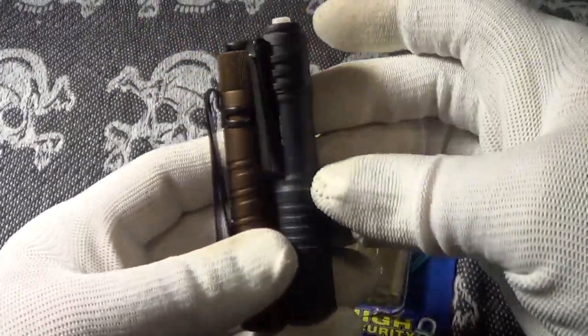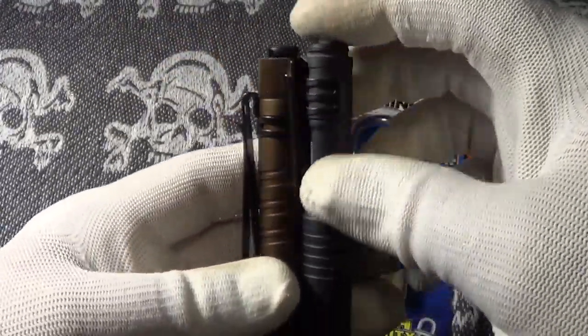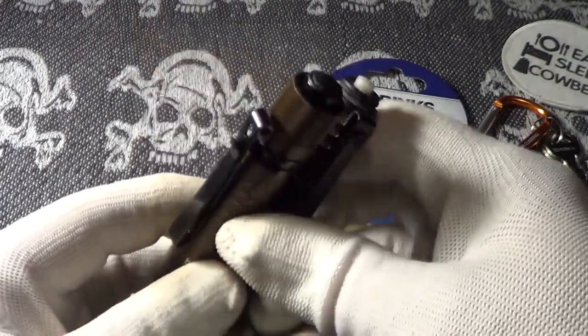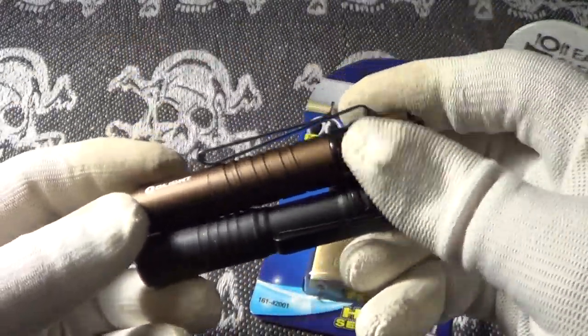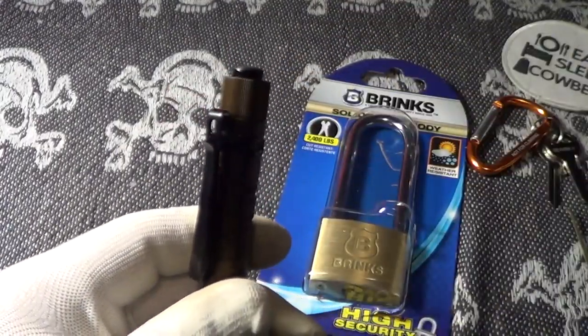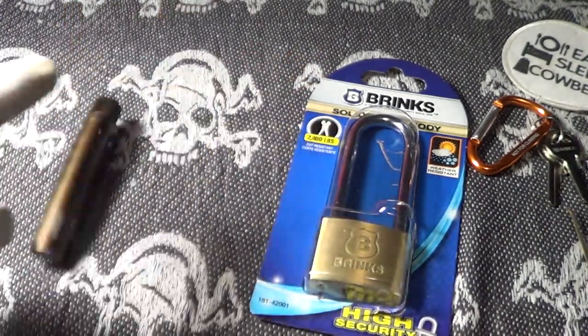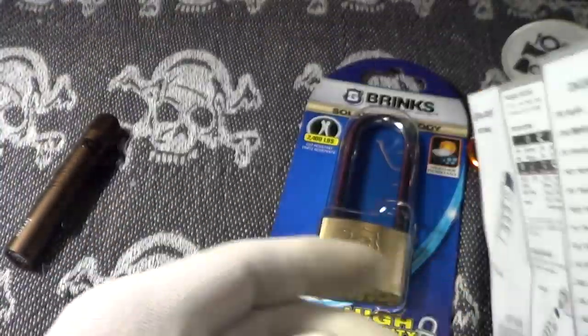What I'm interested in is how long the battery lasts, because I've been using this Streamlight Micro Stream for years — I've had several of these. It's got a good pocket clip, just like this one, and they both cost about the same thing. The Olight i3t comes with instructions in about 15 different languages, so it looks like it's got worldwide popularity.